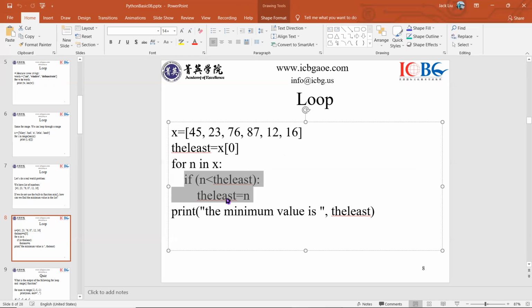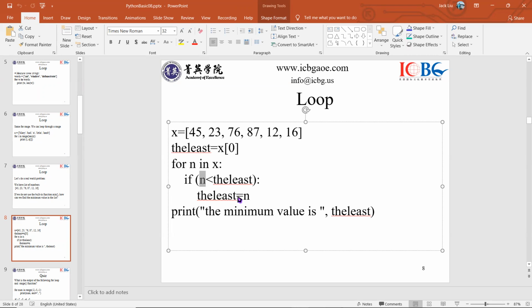Right? So here what it's saying is if n, the number that you're looking at, is smaller than the smallest so far, then you want to update your variable. If it's smaller than what you've seen so far, then you say least equals n. You want to update it. This is how it works: when you go through your list, every time you find a smaller number, you keep track of it. That way, once you've looked through all the numbers, you know that you have the smallest element.